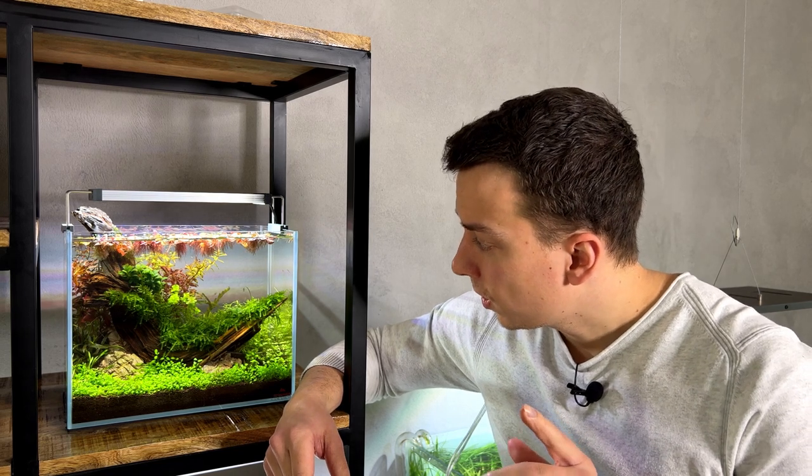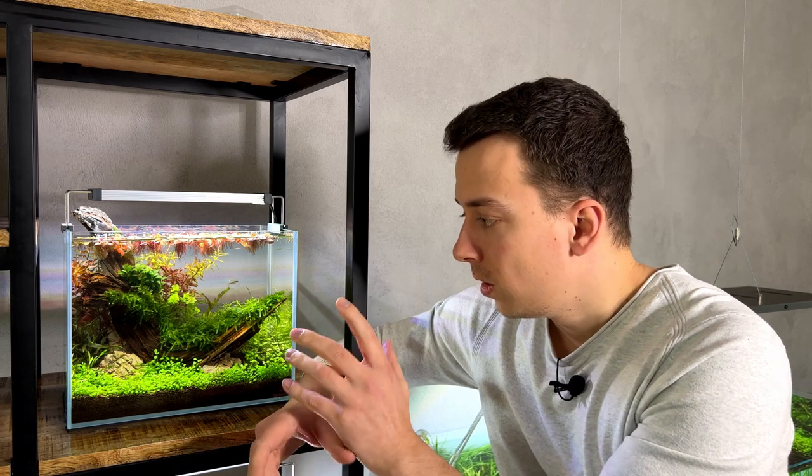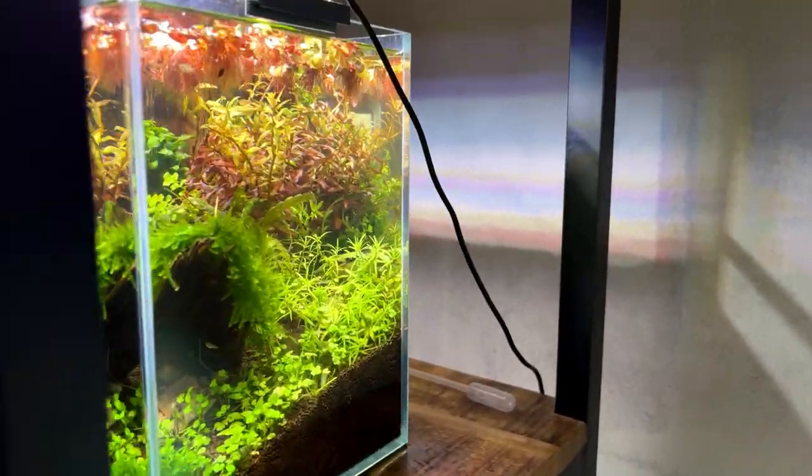And what else? Oh yeah, I want to replace the Hygrophila pinnatifida. That's the plant that isn't growing in here. I want to replace it with something else, but I'm not sure yet what. I recently noticed that we have some algae issues in this small corner right here.